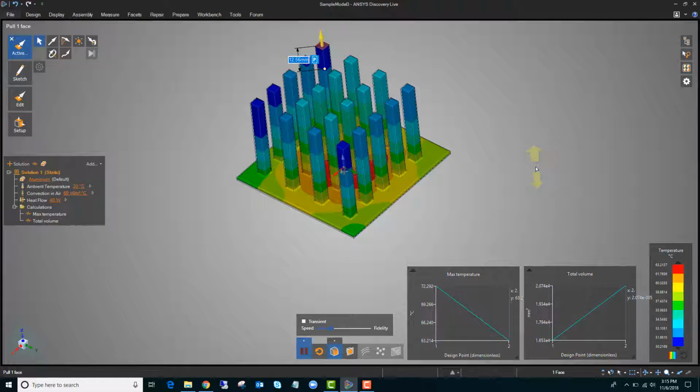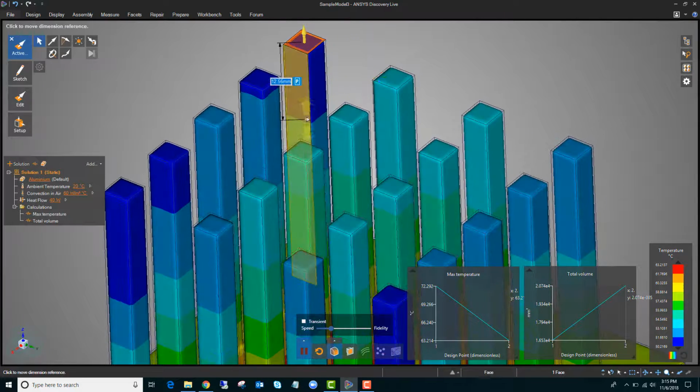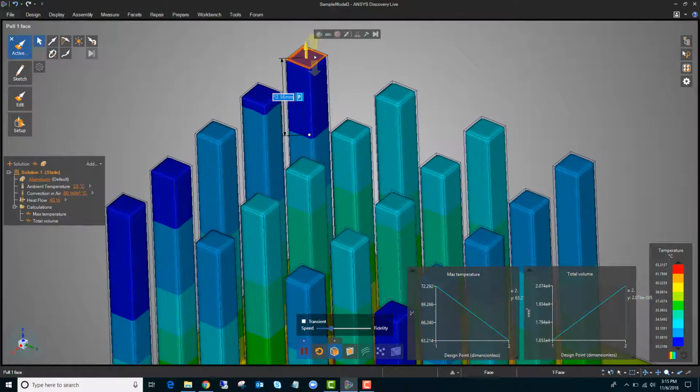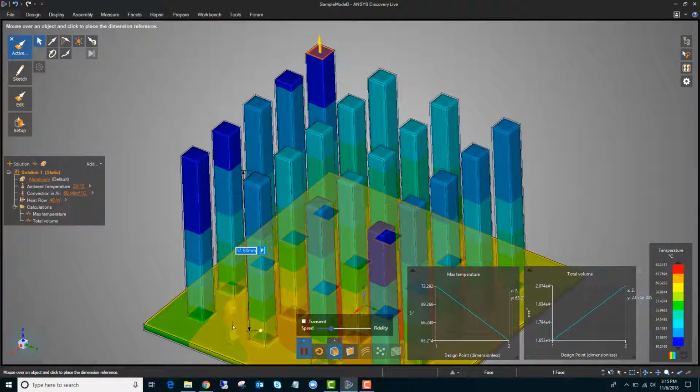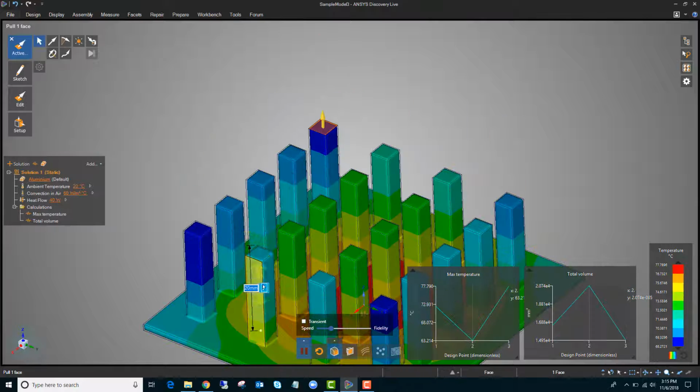So if I want to do this as a parametric study, I'll need to create some geometric parameters. And the first one I'll create is the height here. Right now, it's measuring from the initial point, which isn't necessarily a convenient point to measure from for this. So what I'm going to do is click that top surface and then click this ruler button and click this surface here. And then I have the entire height of the fin. I'll punch in 20 millimeters for that.